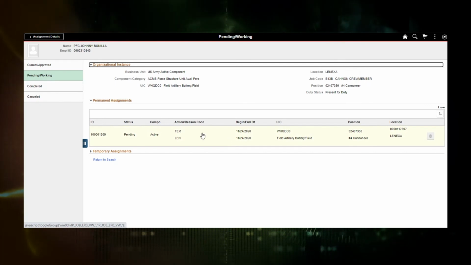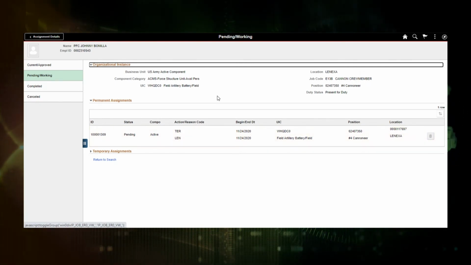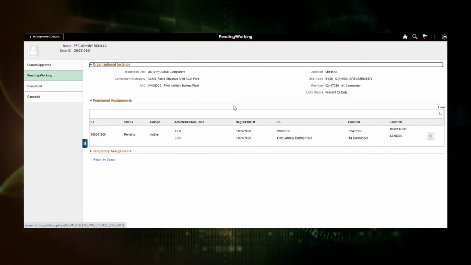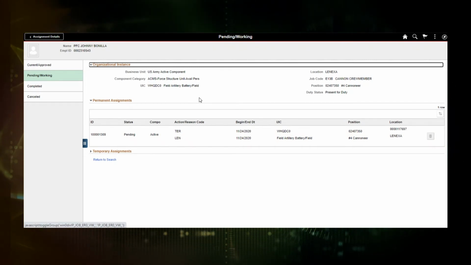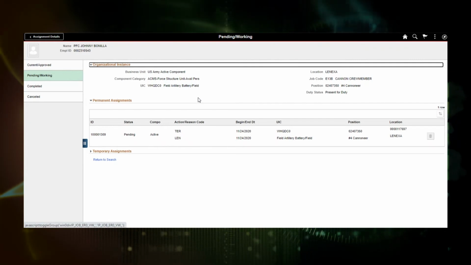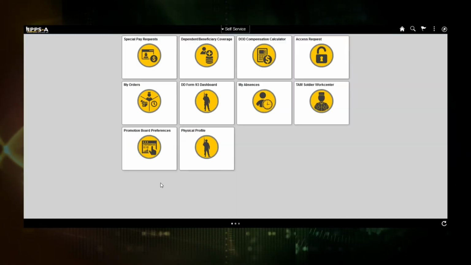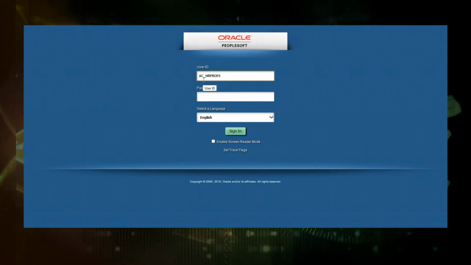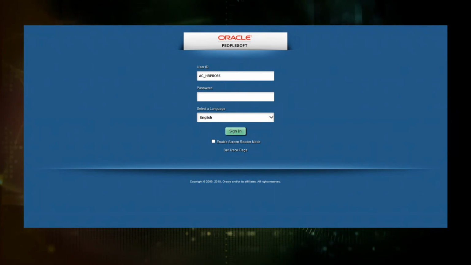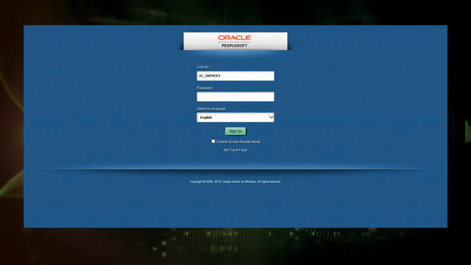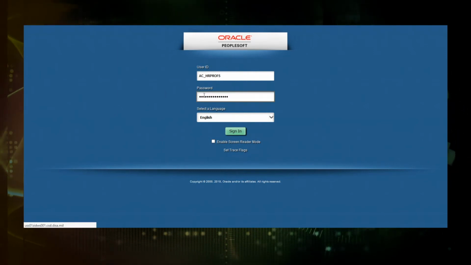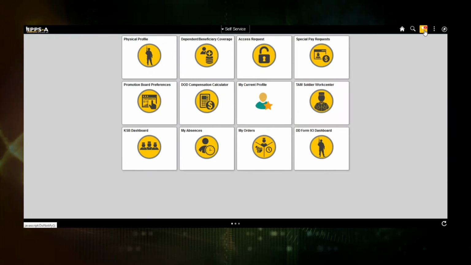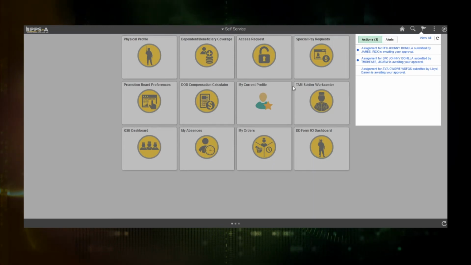As you can see here, the transaction was routed to a PSC pool rather than an S1, because the assignment type in our assignments configuration was set to PSC pool, because this is an active component assignment, rather than the S1 pool, which you saw during the PAR. This is now going to go to a different user list to do the approval of this assignment. So I'm now going to log in as a member in the PSC pool, who sits most likely at the MPD for that UIC in the department hierarchy. The approval process is going to be very similar to what you saw for the PAR. However, just different users, because we are using PSC versus S1.